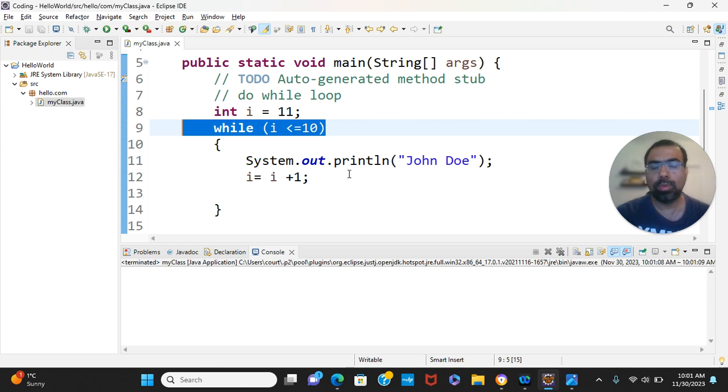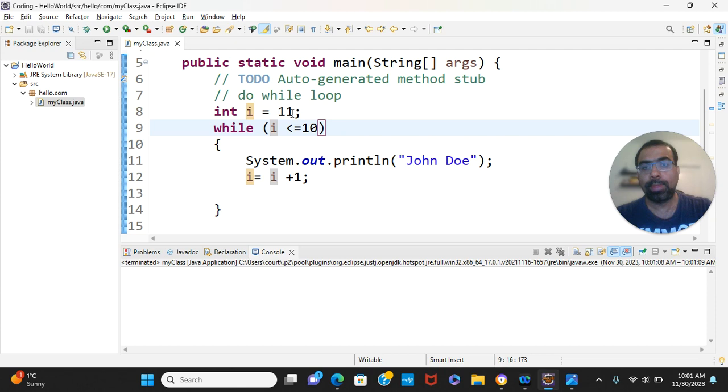The other thing to keep in mind while writing these loops is that you might end up with infinite loops, and that's something I have seen with some basic programmers. They don't do the implementation part properly, or they don't increment or decrement the conditions properly, and then you might end up with a while loop running infinitely.